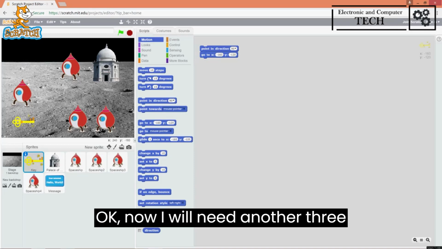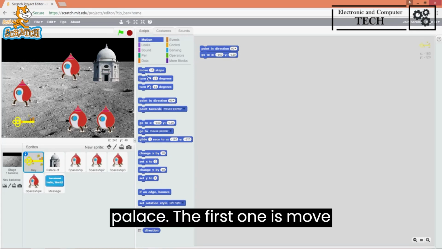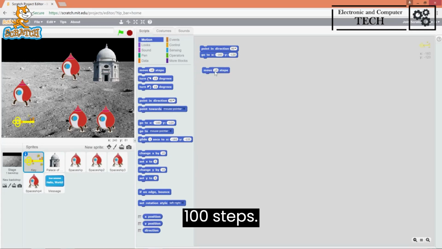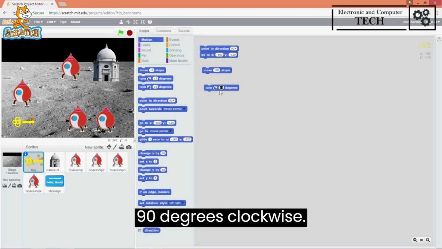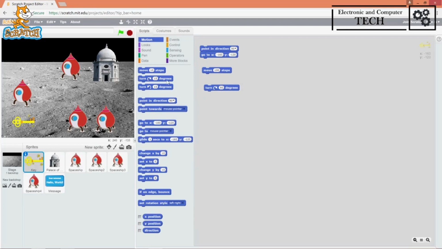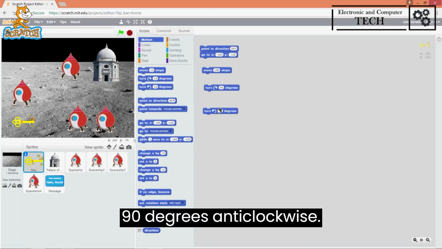Okay, now I will need another 3 instructions to move the key toward the palace. The first one is move 100 steps. Second one is turn 90 degrees clockwise. And the last one is turn 90 degrees anti-clockwise.